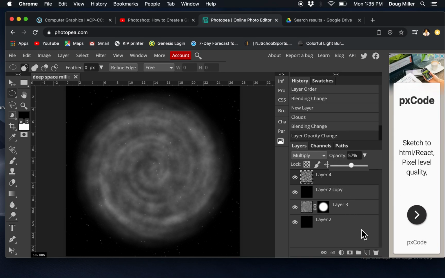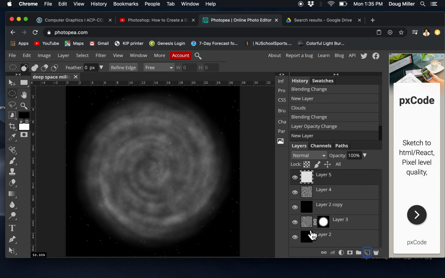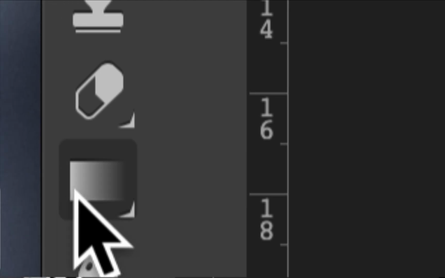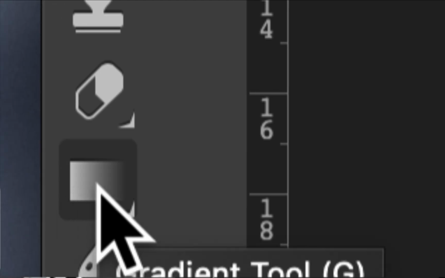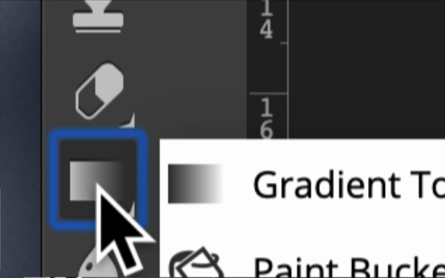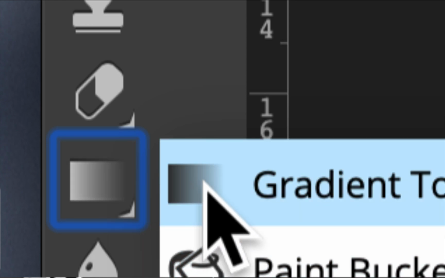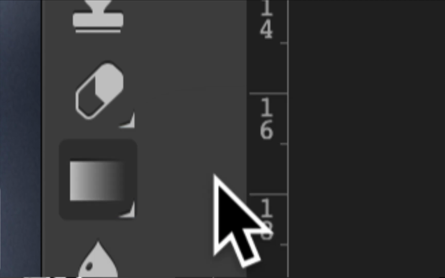Okay. Now we're going to make a new layer, and we're going to put a little color on this. We're going to use a gradient to do that. You guys can have some choices here once we get into the gradient tool. The gradient tool is the tool that actually looks like a gradient in the toolbox. It's in the same toolbox as Paint Bucket, so if for some reason Paint Bucket was out, you have to click and hold and then select the gradient tool.